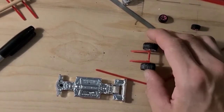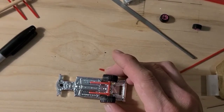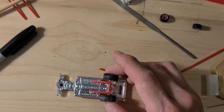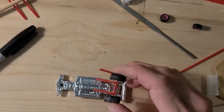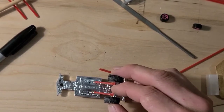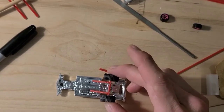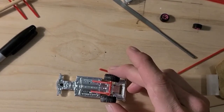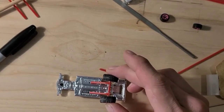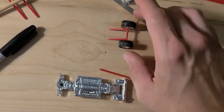Alright, normally I just glue these in place and put a shim underneath it to hold it up. But I'm thinking about trying something different today. I've been thinking about this for a long time. I think I'm going to take a drill and drill holes in the chassis at the angle that I want, and then slide these red straws into those holes to hold it where I want it. So I'm going to go get my drill and bits and let's try something new. That would be a much better, more permanent fit if I can pull that off.